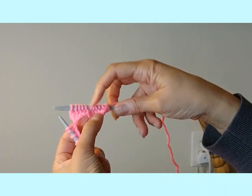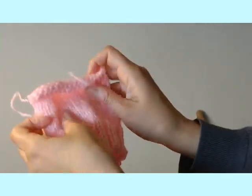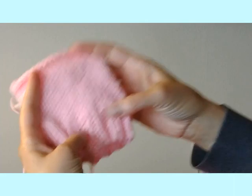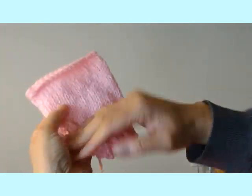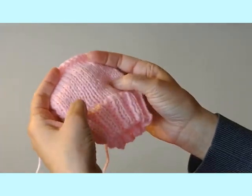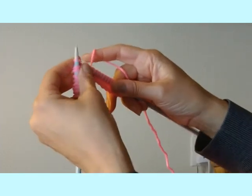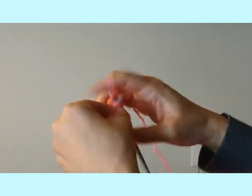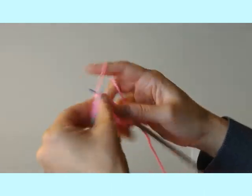It'll start building and building and building, and then once you get something that looks like this, that would be what a swatch looks like, right? It's just a square of stuff. It's going to look like something where you could see the stitches, right? So once you start knitting, the knitting that you'll create, once you get all the way across, this is just the knitting part.